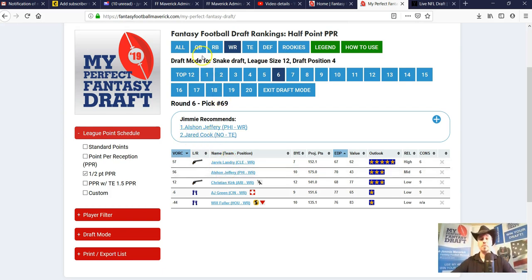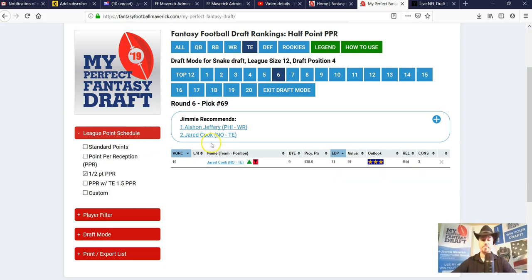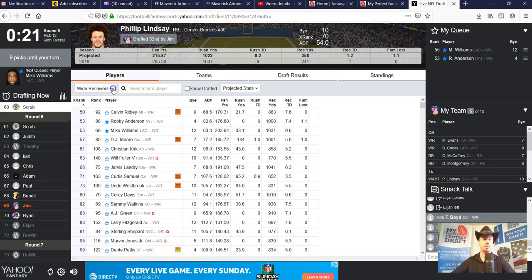And Jared Cook, if we wanted to go tight end, he's not a terrible choice. He's a bad value, but most tight ends are very poor values. So you just have to go with that. It certainly is an outstanding offense, and he could be effective there. So those are all worth looking at. Let's go ahead and we will queue up those players. I'll just pause the video. We'll come right back when it's our pick.